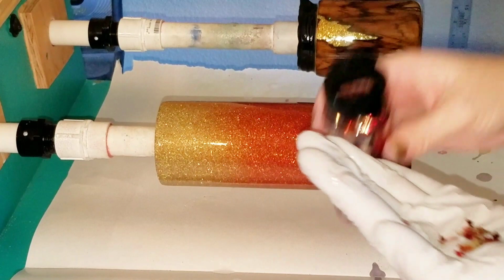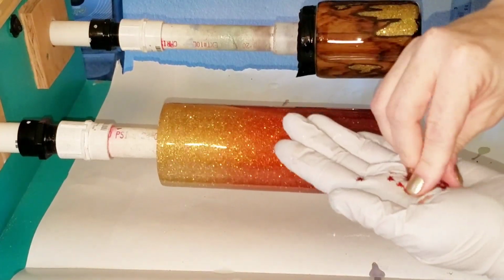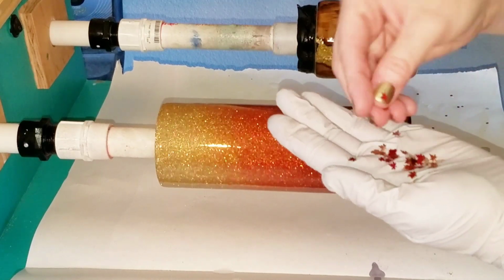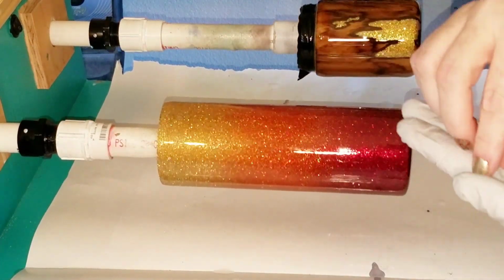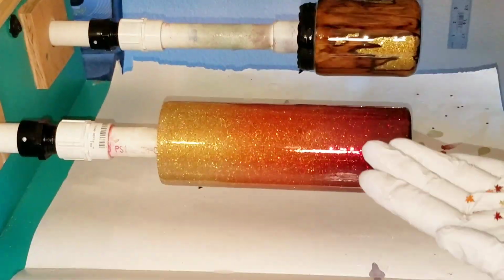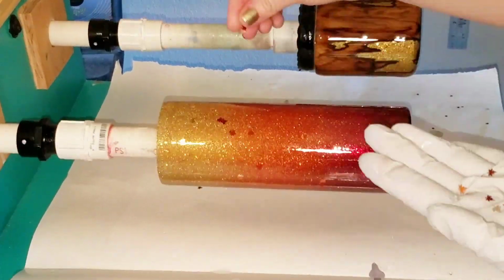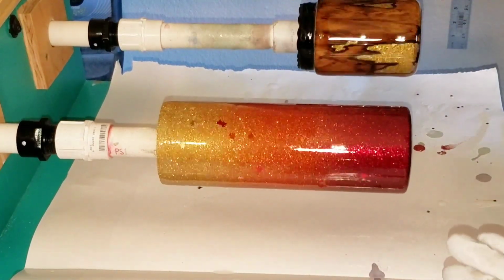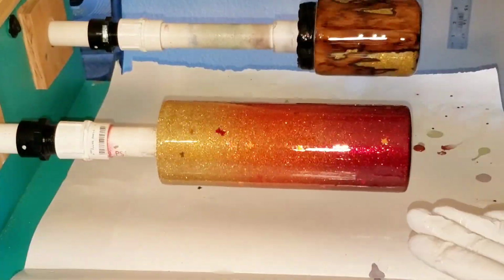But then I'm using this leaf glitter from Grateful Glitters. Oh my gosh, it's beautiful. It has gold and burgundy and orange, but I know my hand is kind of out of shot up above. I'm so sorry, you guys. But I'm just kind of gradually sprinkling on. And remember, leaves fall randomly, so you don't want them perfectly spaced apart or anything like that. Just a little bit all the way up and down the cup.